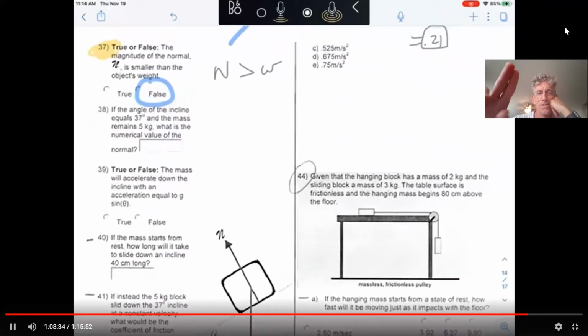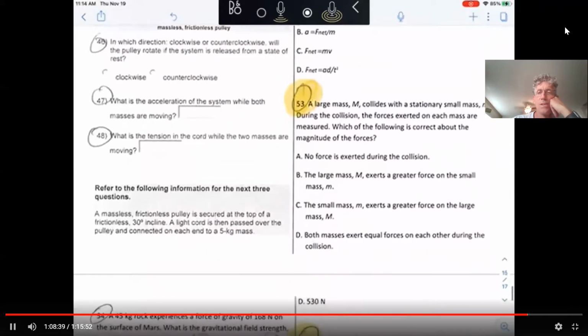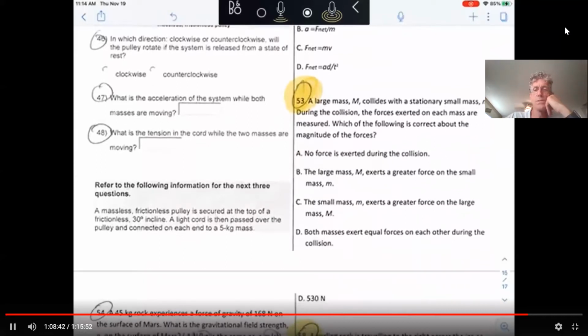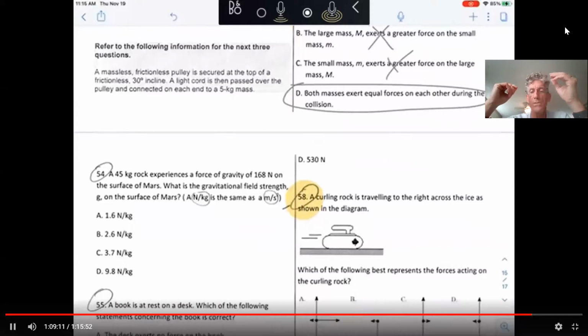Okay, let's skip, go to the next page. Okay, right here. Again, if you read that, it doesn't matter what their masses are or how fast one is going compared to the other. If one knocks into another or pulls on another, no matter what the result is, the force applied by one is equal but opposite in direction to the force applied by the other. So it has to be letter D. Okay, that's a good one.